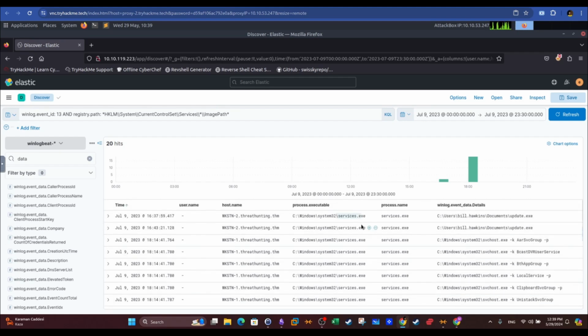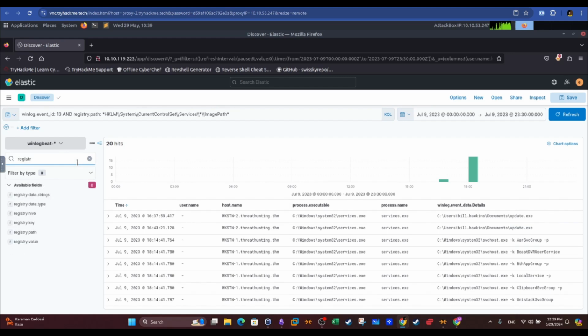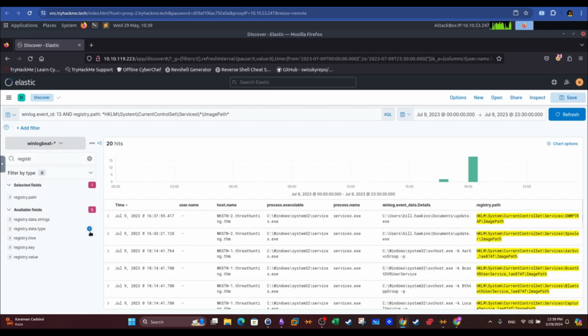As you can see, among the executables, we have one named update. Let's take a look at the registry path. So we look for registry path. Here we find the path in the registry that was changed. As you can see, in the path, we have the service name. So here we have SNMPTRAP and we have Spooler. These were the services whose executables were changed.